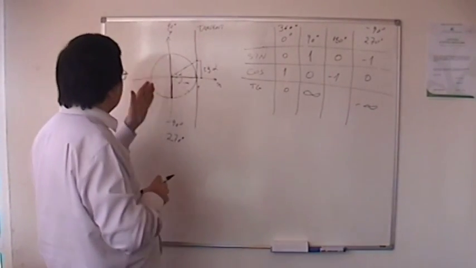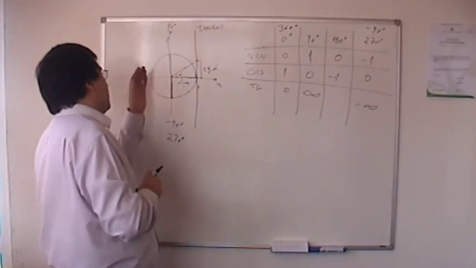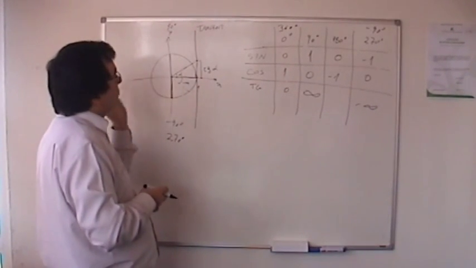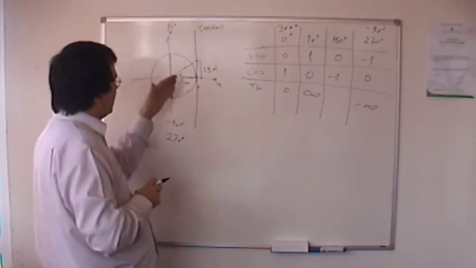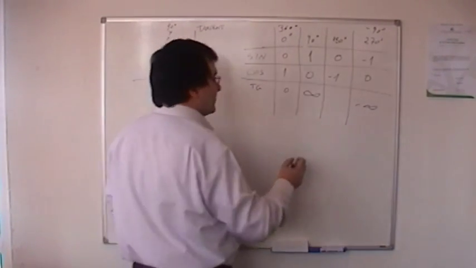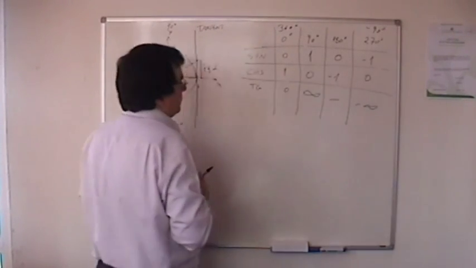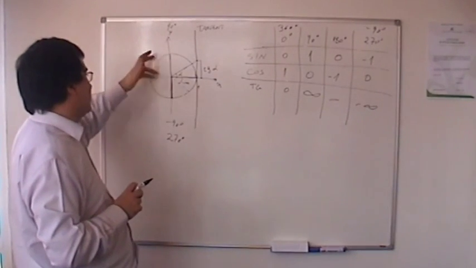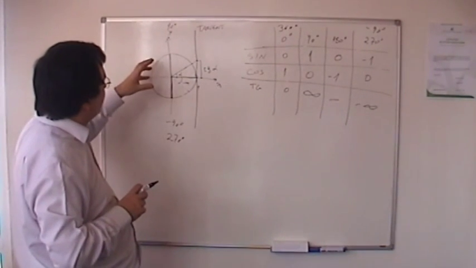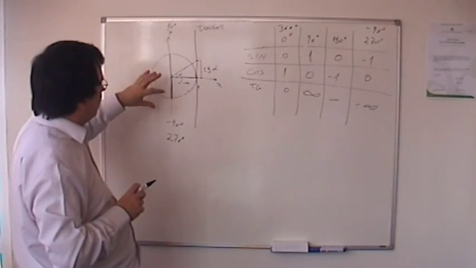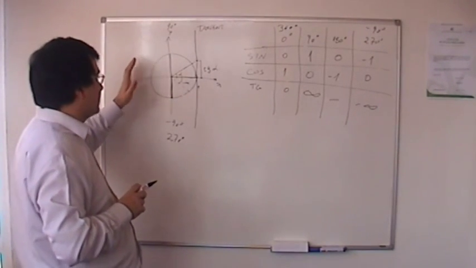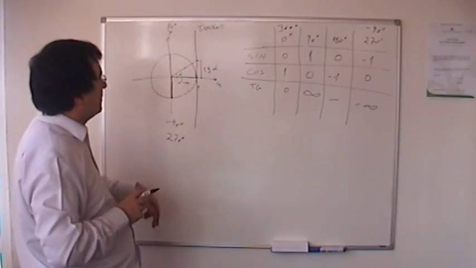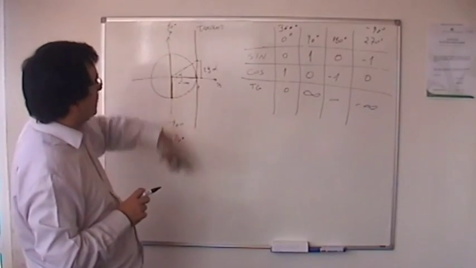Now, for the second and third quadrants, you have a situation. If we just try to make these calculations, you'll find that you cannot have a value for the second and third quadrant. However, you can make an operation of getting the angle alpha plus or minus 180 degrees, so you can position your angle in the first or fourth quadrant, and then you can make a reading in the tangent line.